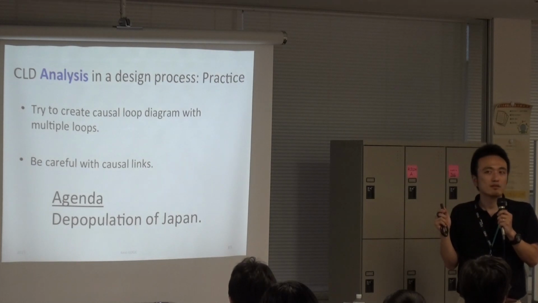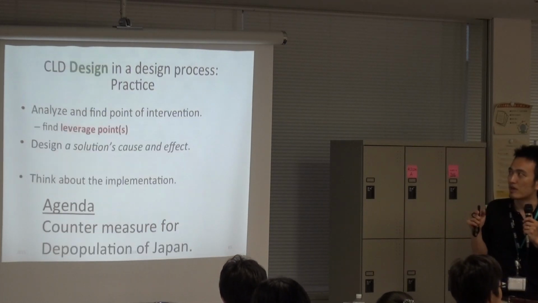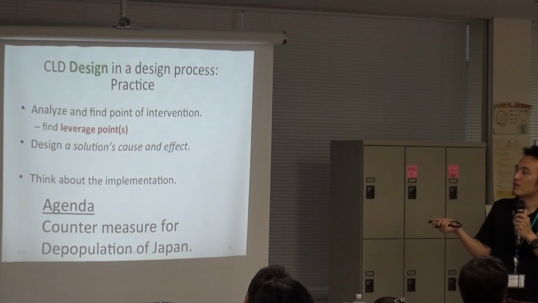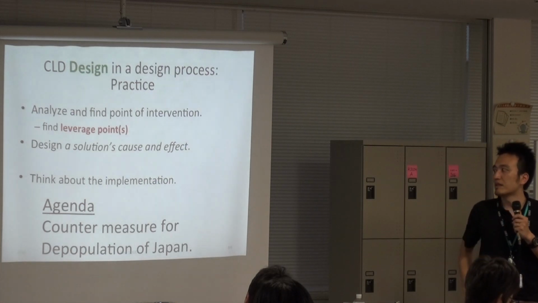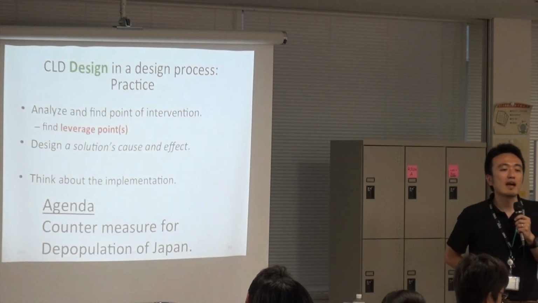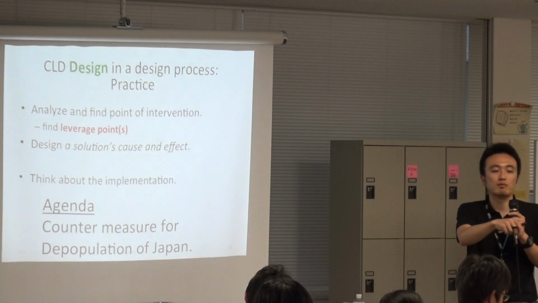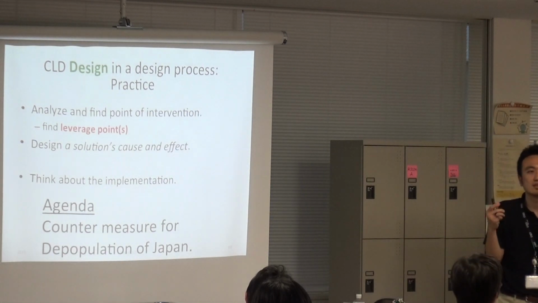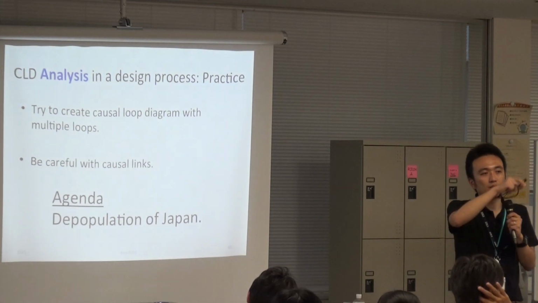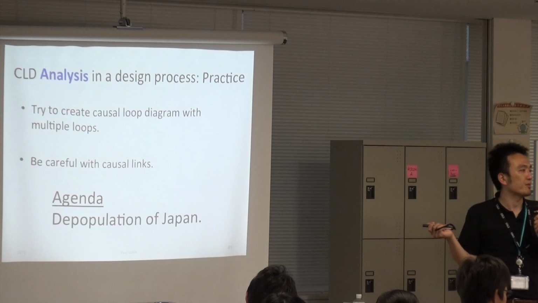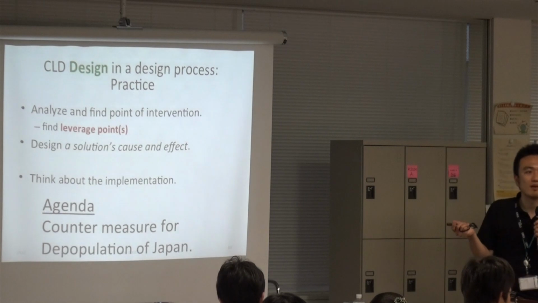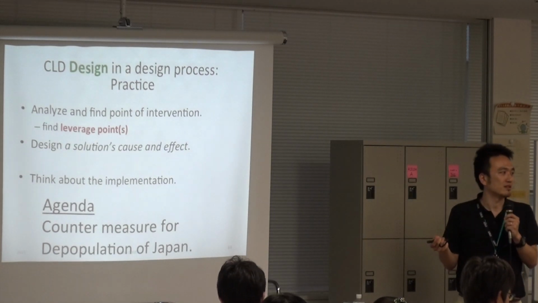That's very difficult, right? So here's what I want you to try to do. Almost doing two works at the same time. So I want you to try to come up with a countermeasure for depopulation of Japan. Okay? So what I'm asking, I'm kind of getting off from what we've been doing so far, because this one is much easier to understand the concept. Okay? So what I'm asking is try to come up with a causal loop for depopulation first. That's step one. And then try to come up with a countermeasure for depopulation.